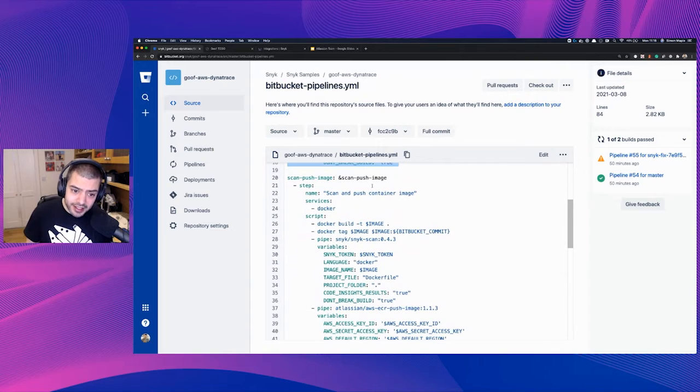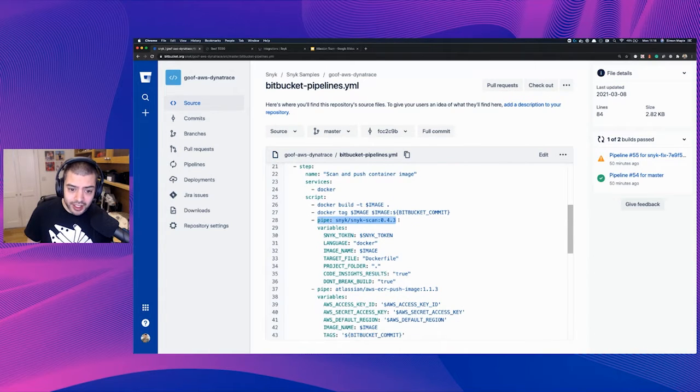Another step that we are adding is scanning and pushing our container image. The first thing we're going to need to do here is run the Snyk scan. This is very similar to the previous step, but in this step, we're going to be running it against a Dockerfile rather than the application itself. So in this case, we're scanning the Docker image to find any packages that are pulled in.